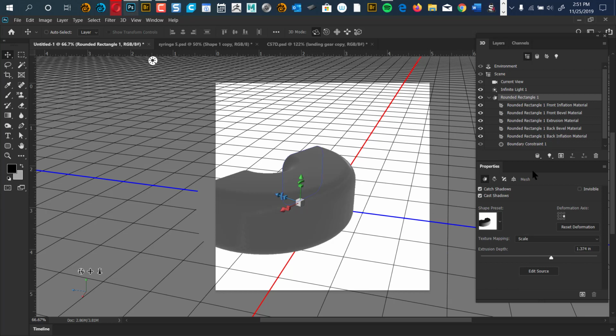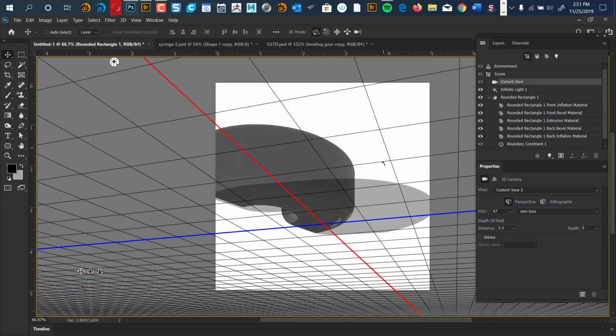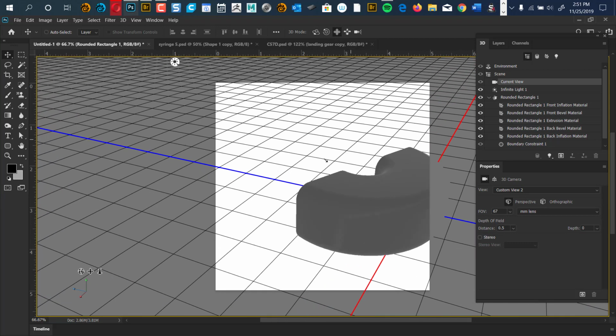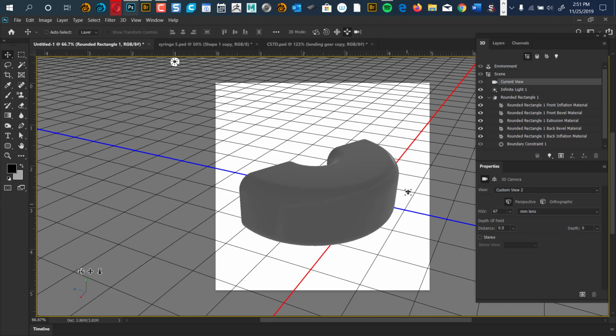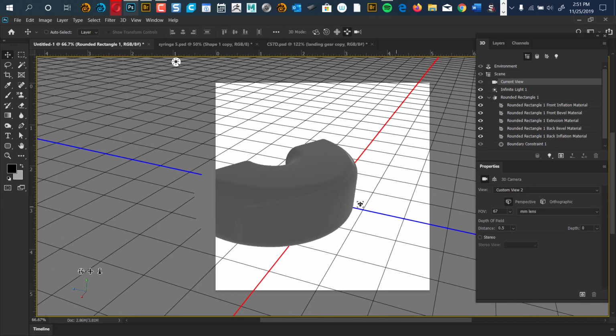And guess what we can do? If we target the extrusion, and by the way, if I target the camera, I've been rotating it all this time, but we can go over here and we can go to the pan tool to move it around on the X and Y axis. We can go to this tool to zoom in and out. Holding your Shift key down helps. Oops, it just froze up on me.